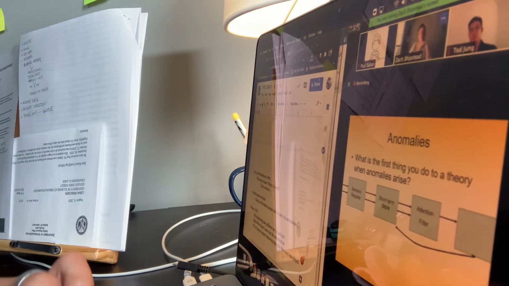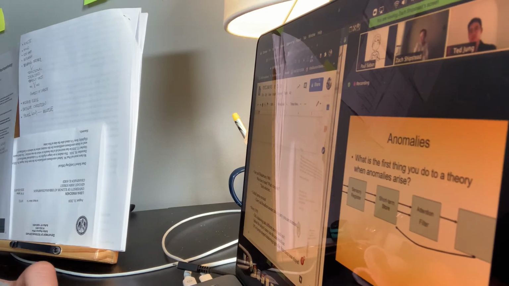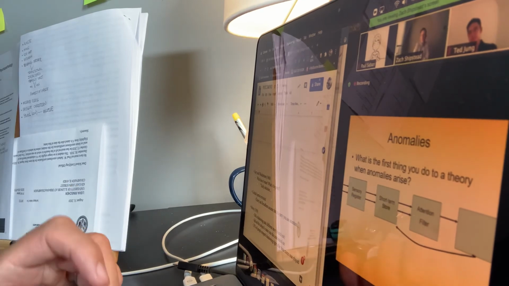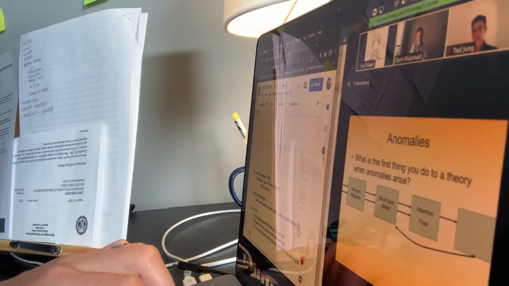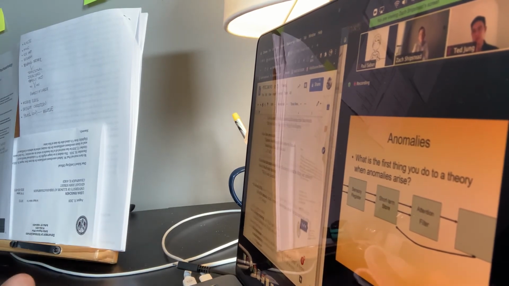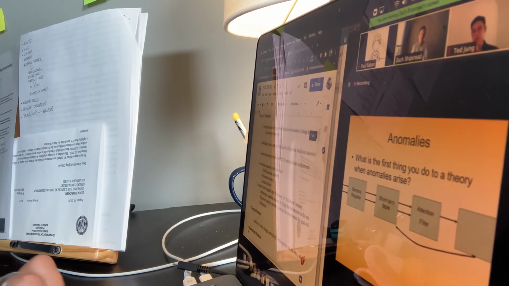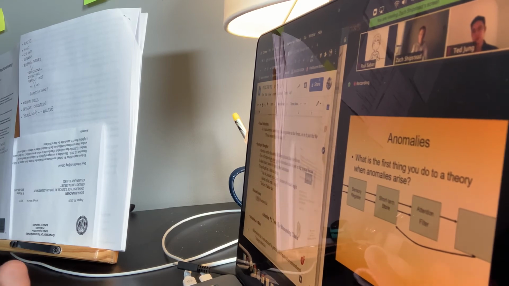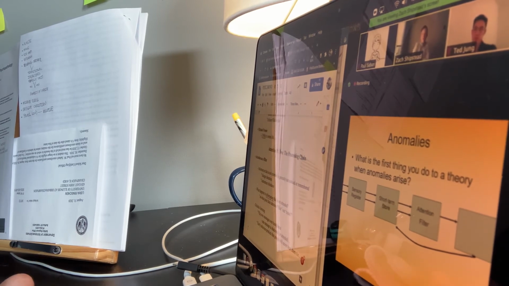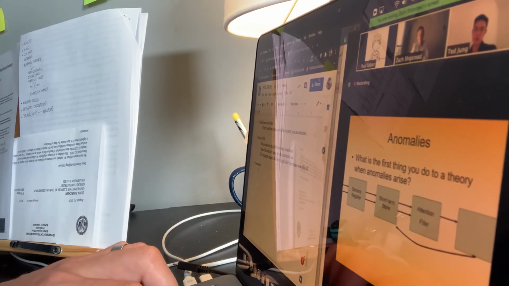I already said that. But if you remember what I was talking about a couple weeks back, I was talking about theories and how there are anomalies. There are things that don't fit in with the theory. So what's the first step you typically take, if you remember? What did I suggest people do when anomalies begin to arise in a theory? No one really remembers that one? That's okay. I've had one student in the history of this class ever actually remember. It's hard to remember a couple weeks ago, right? You make minor modifications to the theory.